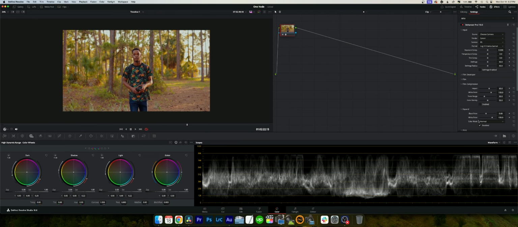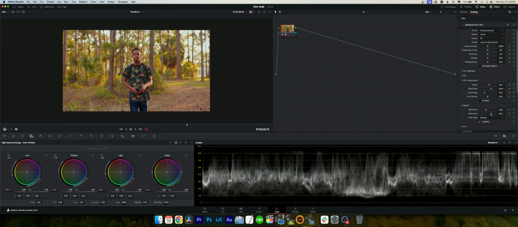Now, always keep a special eye on the enable button, because I know that I make the mistake of ticking it off, and I'm like, yo, why isn't this particular parameter doing anything? That's because the enable button is not ticked on. So make sure you tick it on. So the crazy thing is you actually got to dial the white point backwards and make sure you're paying attention to the waveform and where it's going. And I want it really bright.